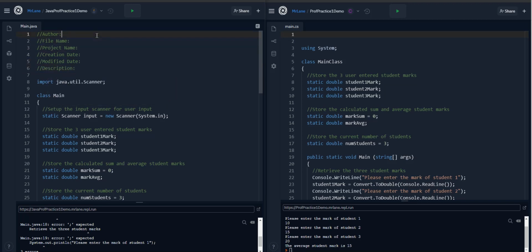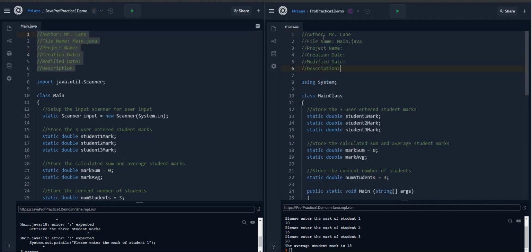So the author, for right now, it's Mr. Lane. File name, this one, as you can see at the very top, Java Prof Practice 1 Demo. Actually, sorry, no. Main.java is the file name. Over here on the other side, I'm going to copy and paste this. Over here on the other side, this is going to be main.cs. We see it right there, main.cs.